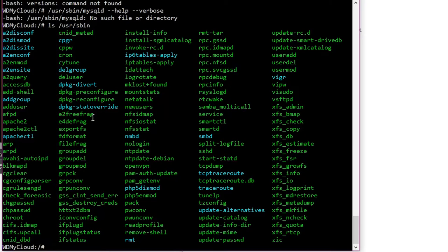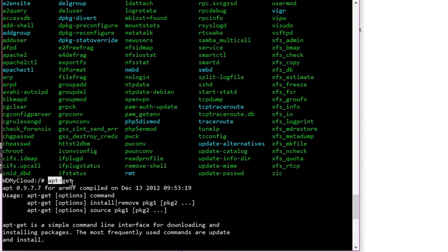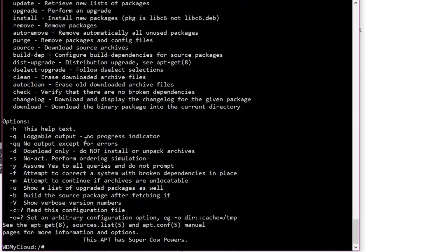But that doesn't mean that we can't install it. Since this is Ubuntu, we can easily install this. Oh, actually. Do we have apt-get? Yes. So we do have apt and apt-get. This is perfect. So we can easily install MySQL. That's just a dead giveaway. So yeah, it qualifies in 2012 again, falling in between the 2012 to 2014 development cycle. So there's a lot of stuff pointing to that.